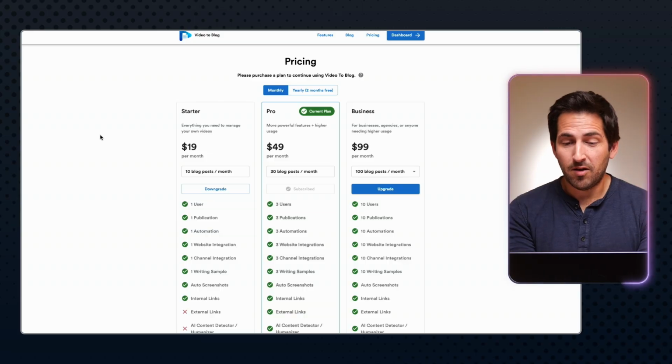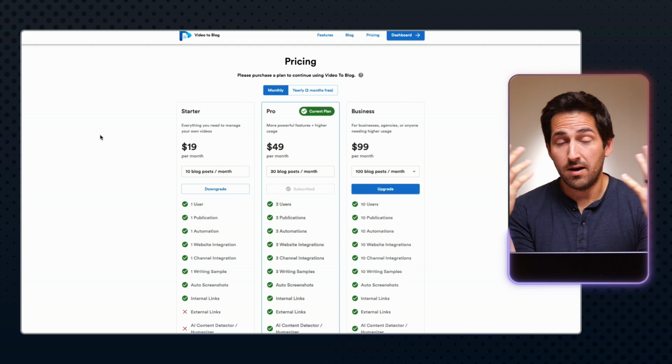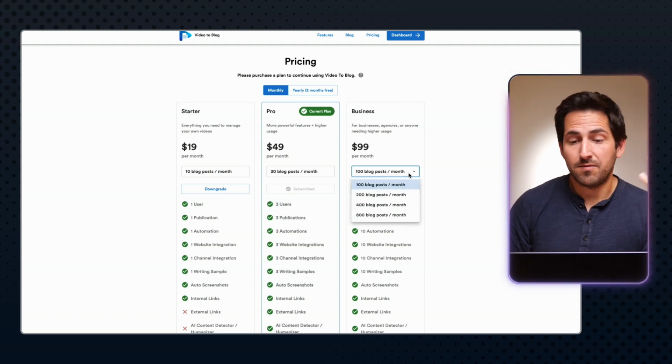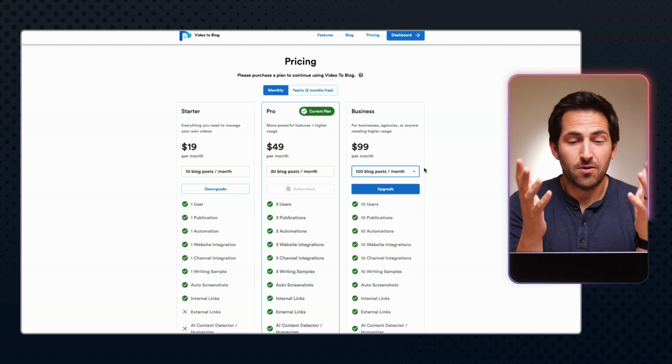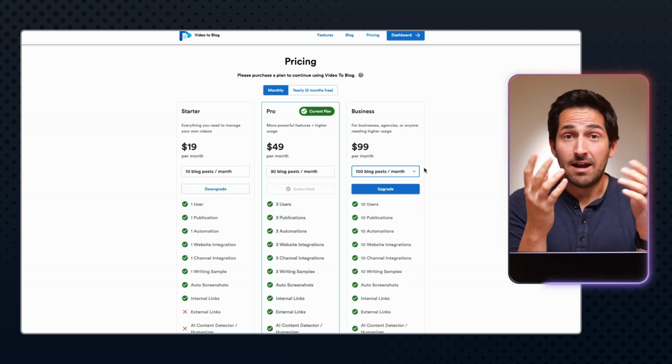And then there is an even higher level, basically all the same features, but for $100 a month, you could do 100 blog posts. And so now you're just basically getting down to $1 a blog post, which for the specificity and accuracy it does, if you're already doing a lot of videos and want to capitalize on doubling down on the work you're already doing on the video, this is pretty much a no-brainer for turning it into a valuable blog post or a document or PDF or a lead gen magnet or any other kind of content repurposing. The quality here is excellent.